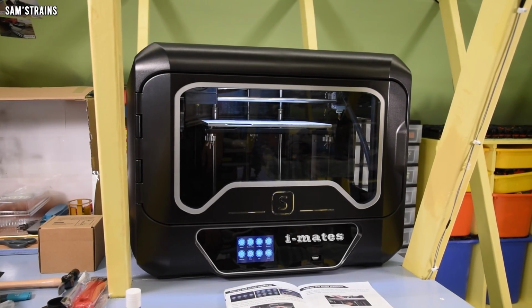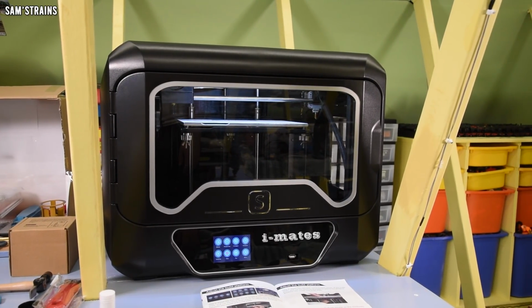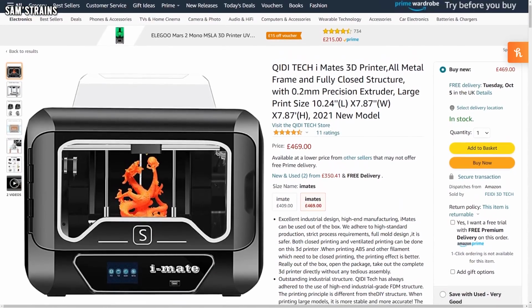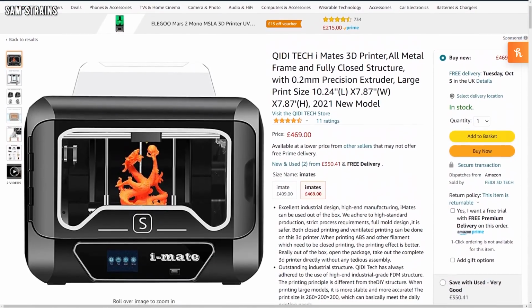So the printer is the Qidi iMate S, and it's currently available on Amazon at the time of filming for £469, which makes this the most expensive of the printers I've tried so far. So let's talk about the features then.